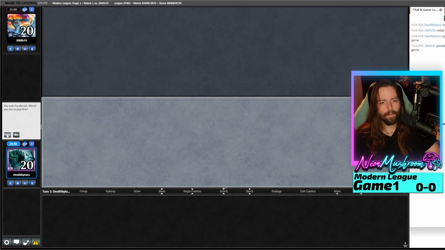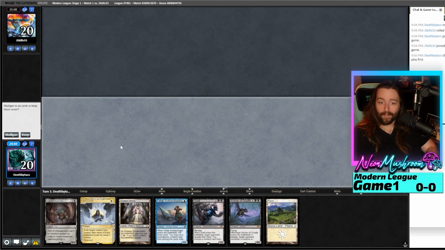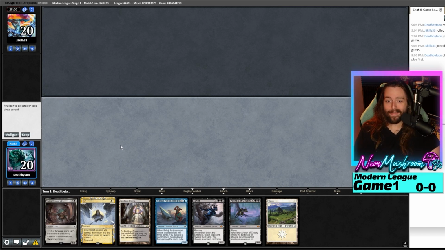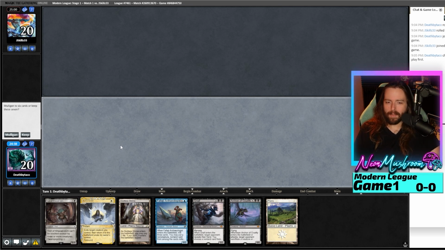Alright, looks like we won the die roll, which is incredibly hype. I'm very excited to play this deck again. And it looks like we get to open with the Grief Scam. We unfortunately... Maybe we just pitch Archon. I'm looking at this hand, and I think I really want the Troll to be able to cycle.